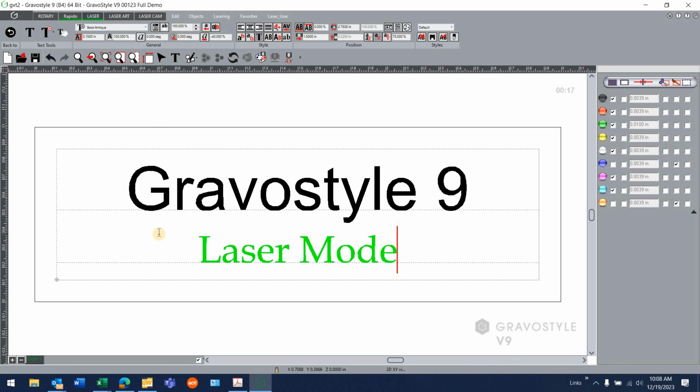All right, so that's your basic job setup and text functions in the laser mode. You can see up here at the top we're in the laser side of the software, so the text is filled in. There are other advanced features and stuff that we can talk about in other videos. This was just meant to be a basic step one: set up your material, enter in your text, and then go to the laser marking screen to actually run it.